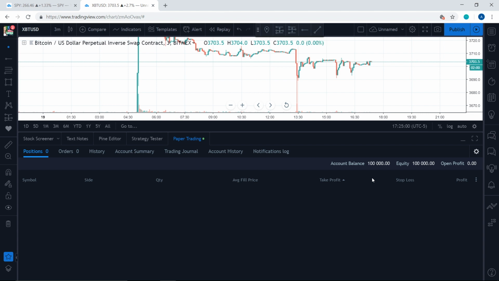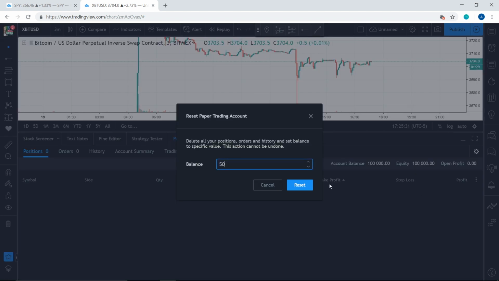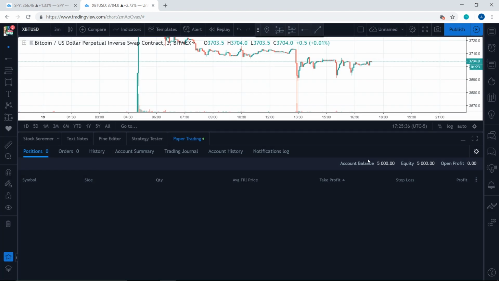So I really want to encourage you that when you're using any type of paper trading environment, try to use character and implement it as closely to a real environment as you can, okay? So let's say you're starting with a $1,000 account, a $5,000 account, a $10,000 account, however much money you will actually be starting with, use that. Here on the gear wheel, open that up, press reset paper trading account, and type in whatever you're going to be using. If it's $5,000, type in $5,000 and then press reset. Then this will give you an account balance of $5,000. That's what you have to use.